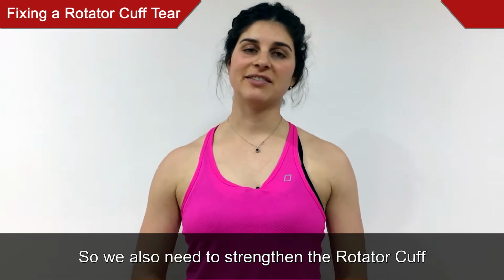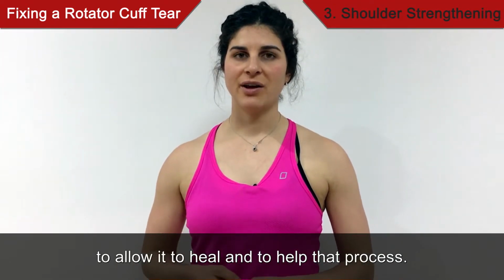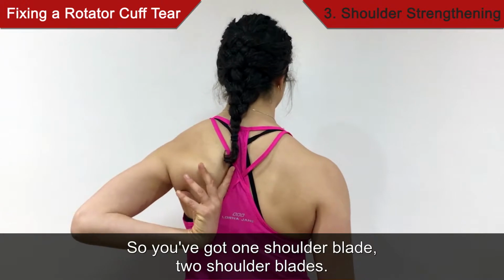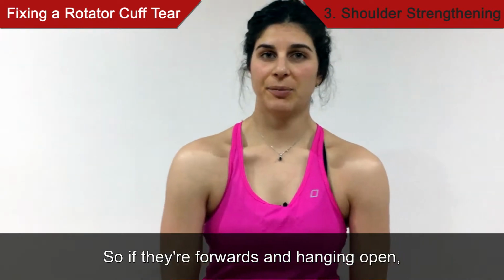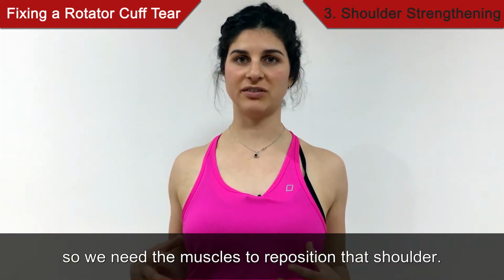So we also need to strengthen the rotator cuff to allow it to heal and to help that process. One of the most important ones is actually getting the shoulder blades, which sit on your back. So you've got 1 shoulder blade, 2 shoulder blades. They need to sit pulled backwards. So if they're forwards and hanging open, the shoulder's out of position. So we need the muscles to reposition that shoulder.